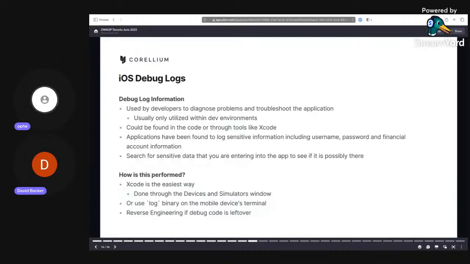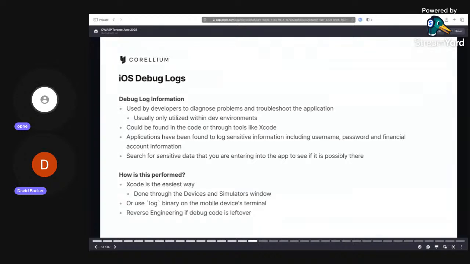The last area for data at rest for iOS is in the debug logs. This is something that you can look at a number of different ways. If you use the Xcode simulator, that gives you the ability. If you are connected to the device directly, you can use log.